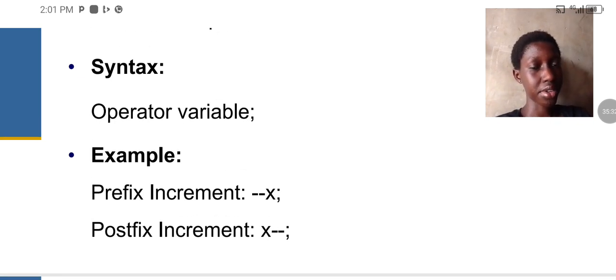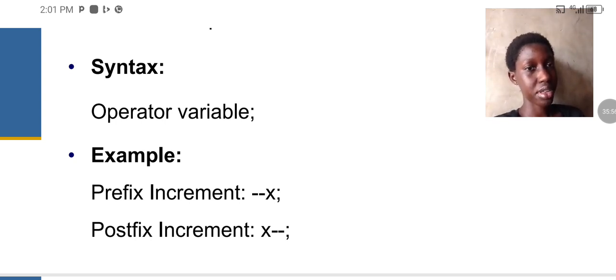So this is actually saying, for the prefix, subtract, let's say 1, from the variable before you display it. But the postfix is saying display the variable, then you subtract 1 from it.